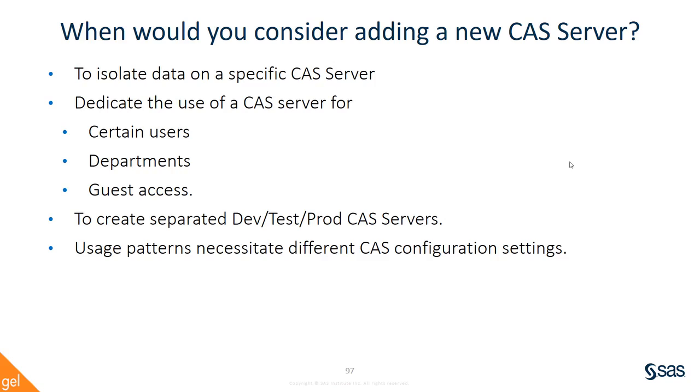So yeah, you've got different users, maybe different usage patterns for those users. You have some that are very high-end analytic modelers that need lots of processing power. I might have some others that are simply running reports on smallish data, right? I might have different needs. I might want to separate information by departments. So maybe one department can only afford a non-distributed server. Very small, they don't have much data. I can allow them to have one server and have my higher power users use the distributed environment.